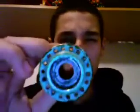Alright, I'm going to teach you how to lace a wheel. So here's what you need. 36 spokes. I'm using two different colors so it's easier for you guys. Nipples, and a rim with the same spoke hole drilling count as the hub. I'm just going to use a hub shell. So, here we go.